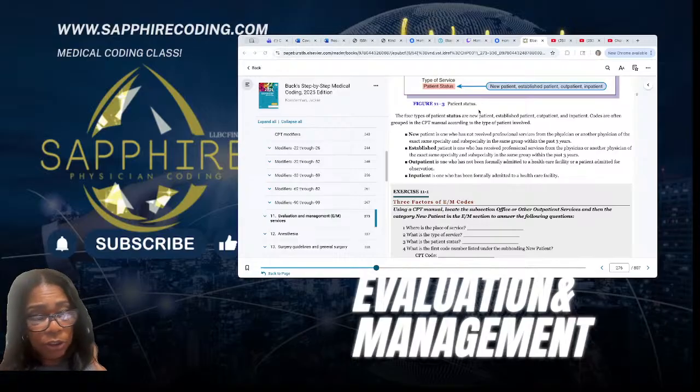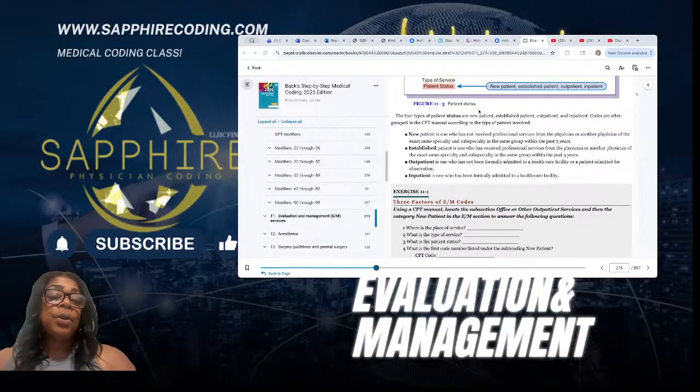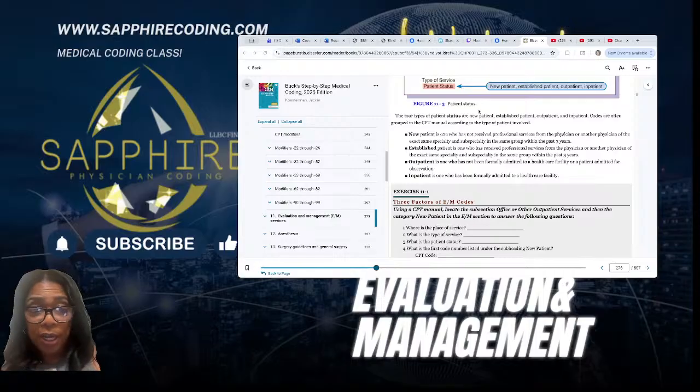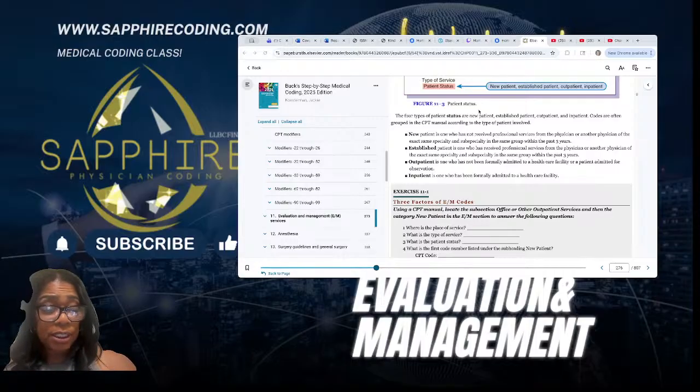So here they also have exercises in that step-by-step book. In the step-by-step book, you won't have any large cases in there like you will have in the Sapphire Academy. But I did put cases in there for you guys to do. This is for YTU. So YTU, you have cases in your CPC guide. So if you actually have that CPC guide, there are cases in there for you to actually study.